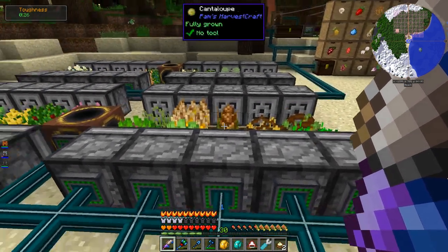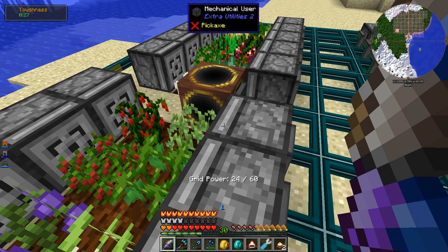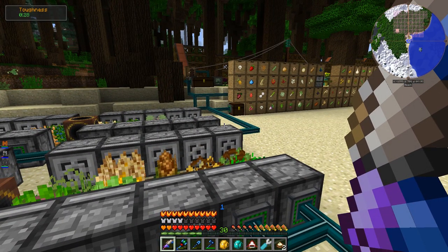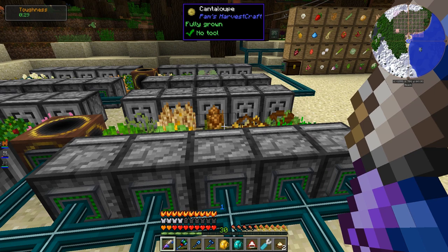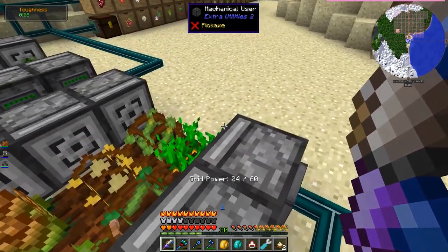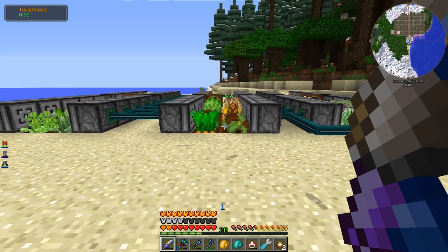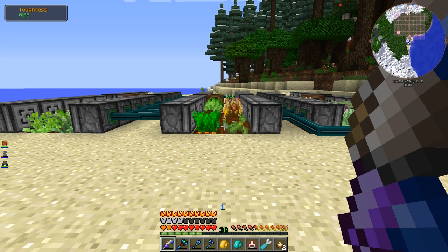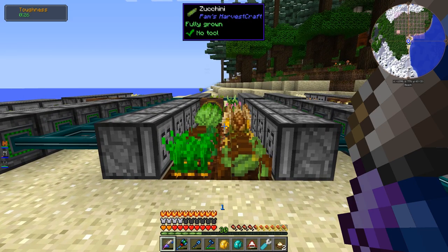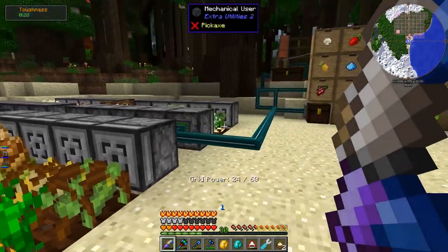The good thing is this isn't going to go entirely to waste — all these mechanical users are still good. It just means that instead of growing everything with bone meal, I think what I'm going to do long term is once I get more into Botania, I'll set up some Botania flowers that increase growth rate, switch all these mechanical users from using bone meal to just right-clicking on the crops to harvest them. We can leave it running with void excess upgrades, using absolutely nothing except some mana — and it'll be self-sustaining because the mana grows the crops and the crops feed the flowers that generate mana.